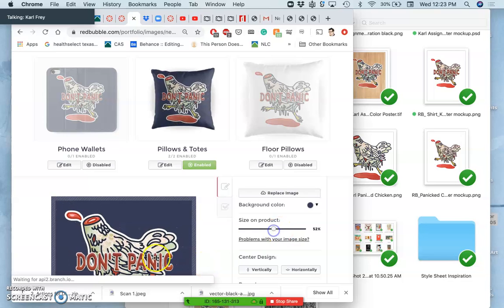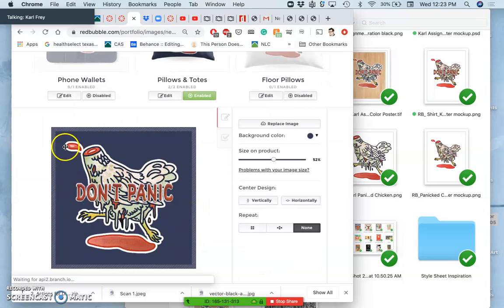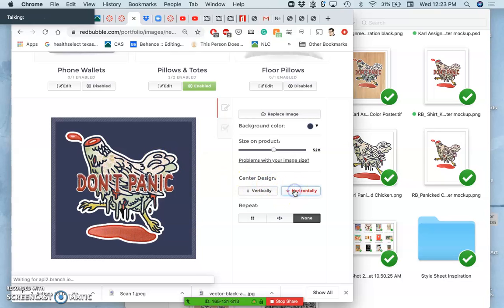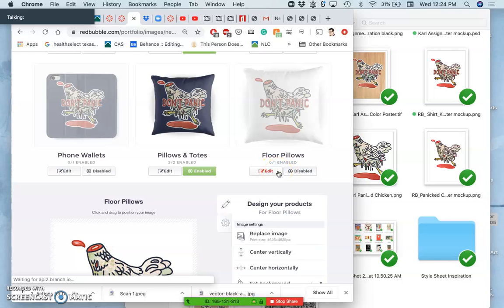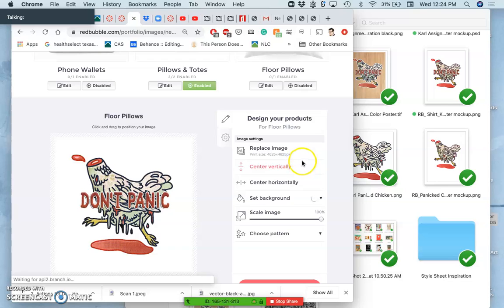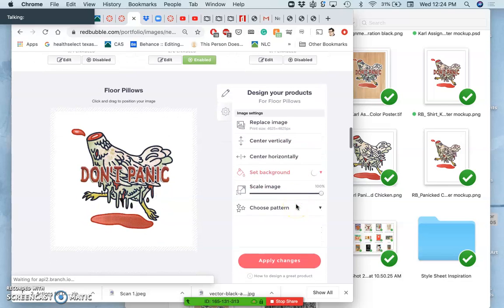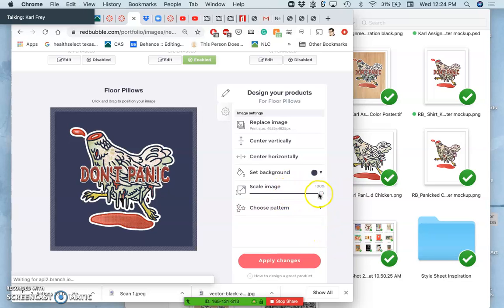And then you want to look not just at the layout, but also at the preview, because something like a pillow, they get sewed at the edge, and you don't want it to have the tip of your illustration right at the seam. Floor pillows are like dog pillows. They're just really big.